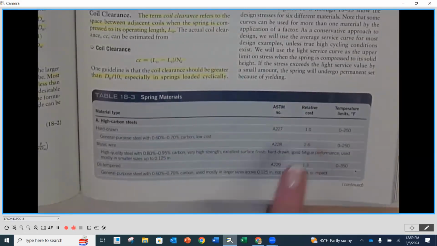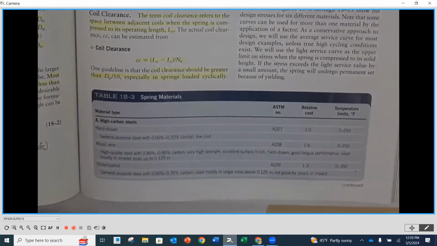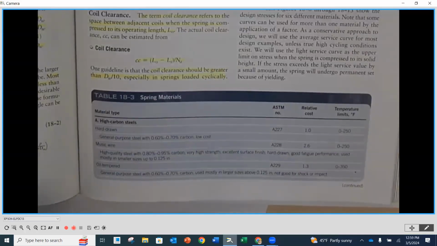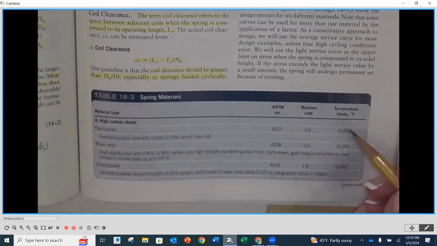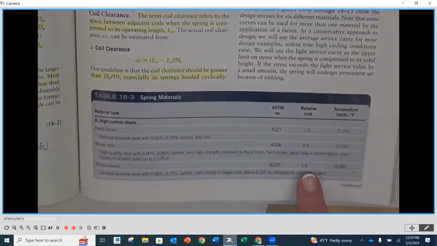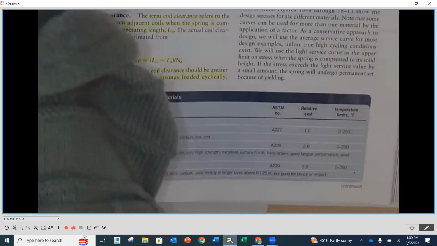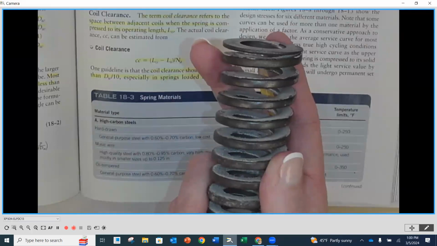A227. Now they have a column here for relative cost. So they're starting there. Metallic steel springs are going to be your most cost-effective option out of the gate. And you're going to notice they have some temperatures that they run within. And then as you move away from there, these are all compared back to that steel. So when possible, you want to try to use something that's most cost-effective as long as the environment works for it. So if it's a die spring, for instance, you're probably going to have lubrication in there. So steel types of springs are going to work well.